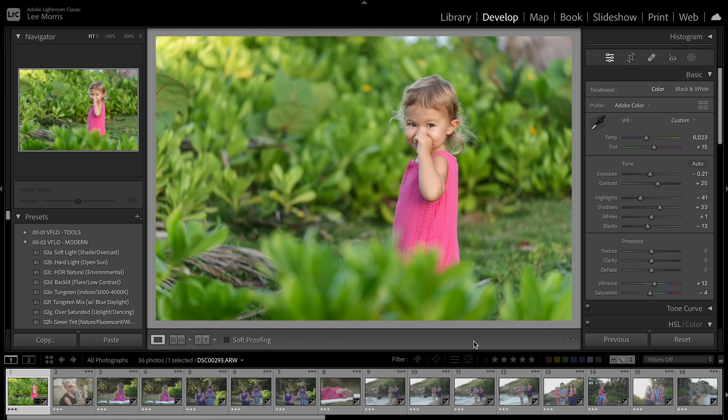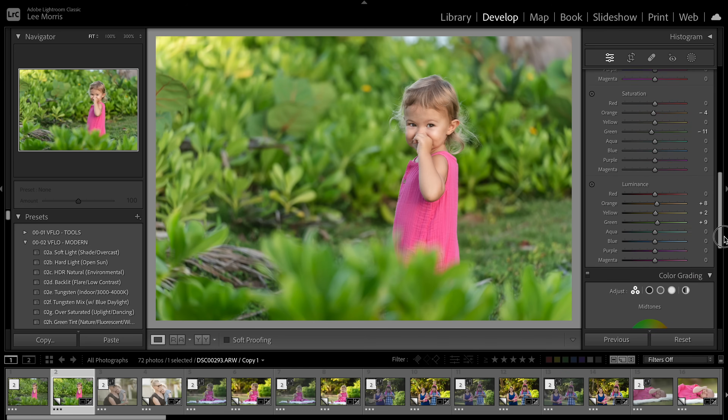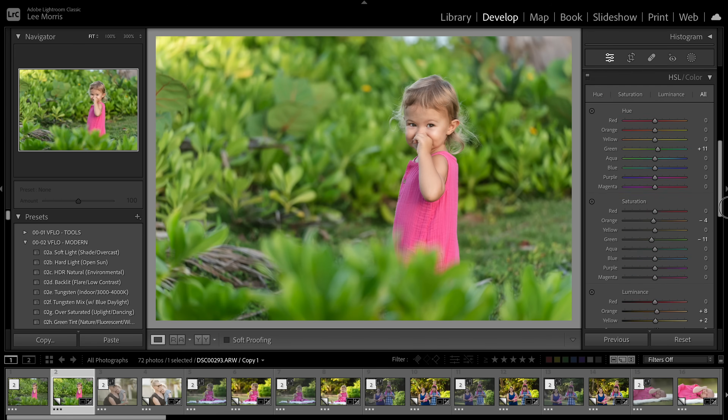We can hit 'Open Lightroom Catalog' and it's automatically going to open Lightroom back up with the exact same files and the exact same star rating I gave before, but now with the Love and Light look applied — you can see everything populating down here. I've made a digital copy of all of these images and reset the first one back to the original raw settings so we can compare side by side. Here is the before. Here is the after. Obviously you can see it's cropped in a little bit, and the colors and everything look much better. A lot of people think it's only changing the first sliders at the top — it really doesn't take that long to do that.